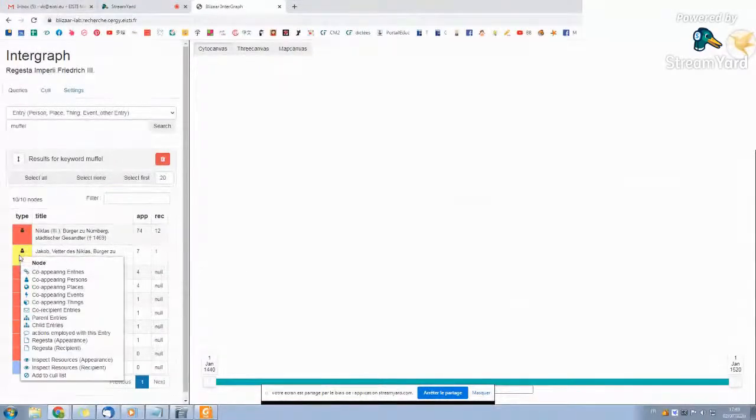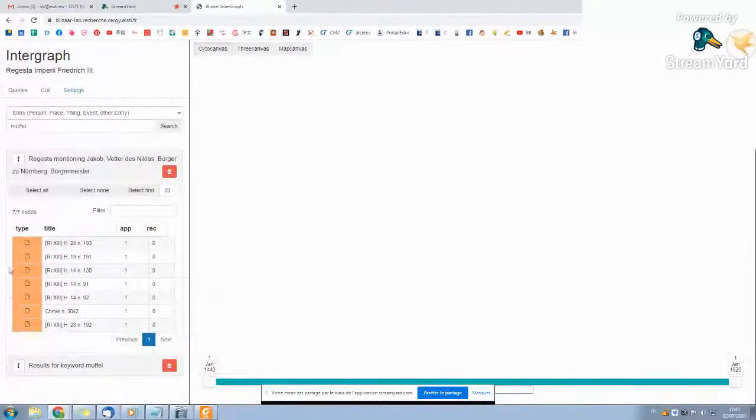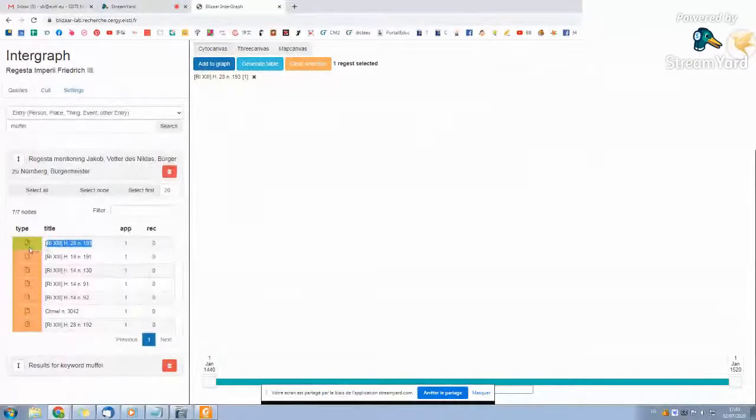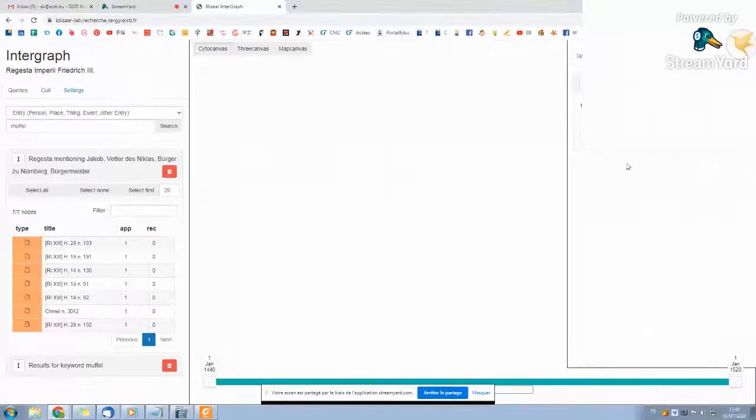So I right-click and ask for the register he is appearing in, and then I get a new list of the register, which are the documents where this person is appearing. Here is the code of this document, and if I'm interested in what it is about, I can inspect it.